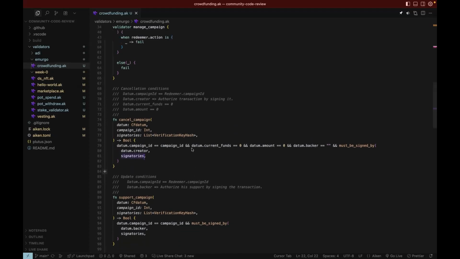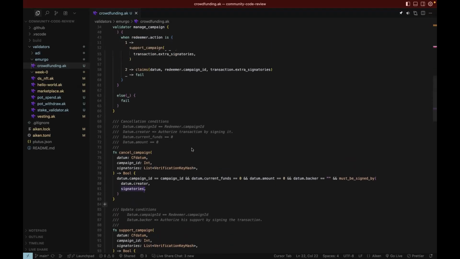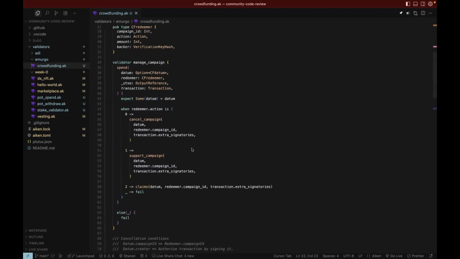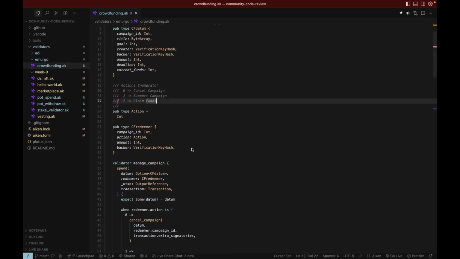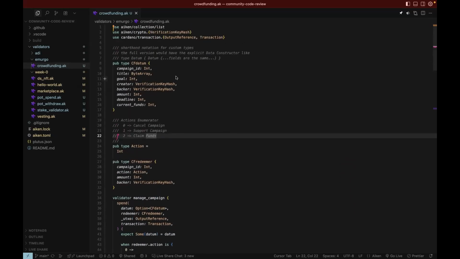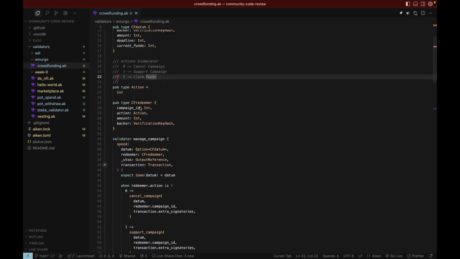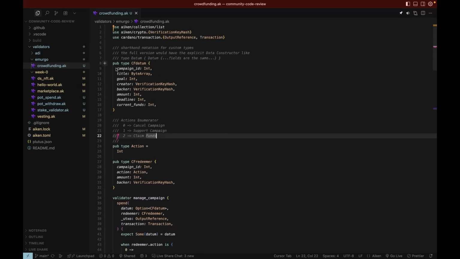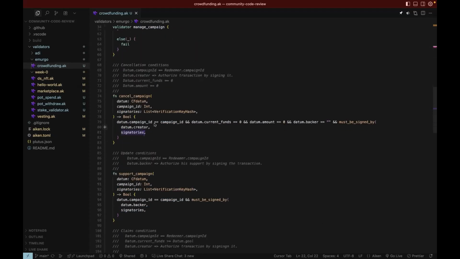What's the difference between the amount and the current funds? Yeah, I don't know yet. I haven't seen either of them used. I'm not sure of the difference between amount and current funds, but here is what I don't understand. I'm assuming since this is a spending contract, there is one UTXO with initial values of 0 of these values.